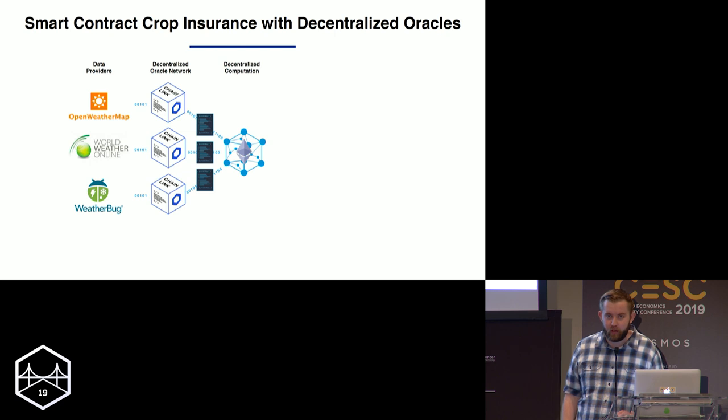Like if you look at certain situations that have existed for decades, like the LIBOR rate, it triggers $200 trillion in derivatives value. It's generated by a panel of 8 to 11 banks. At a certain point, the technological nuances of reducing risk tend towards decentralization. It's actually a very natural inclination, and I think part of our job as a space is to give people a way to do that in a way that is more informed, more guaranteed than somebody's brand, like, I use AWS Secure System X and you can trust me, right? I think that's really a big part of the project that our whole space is engaged in.